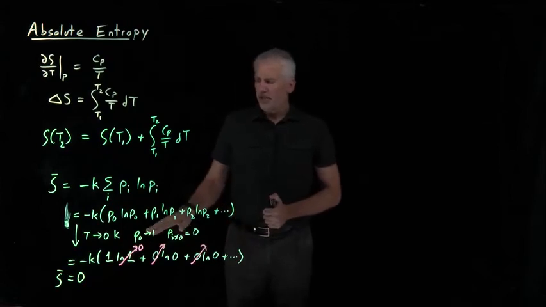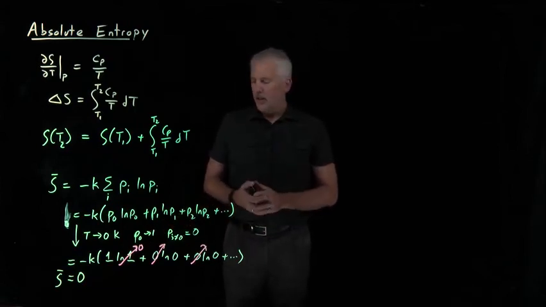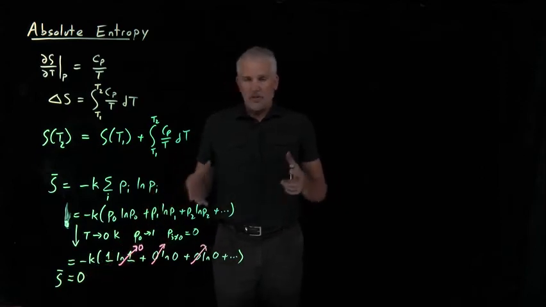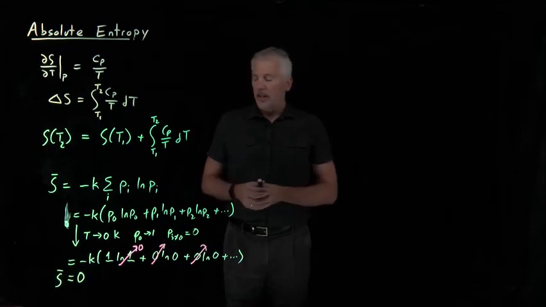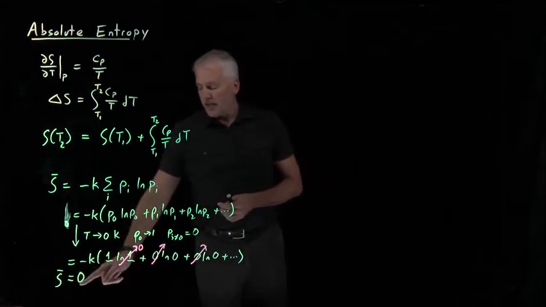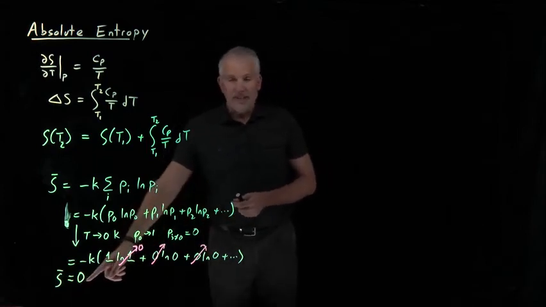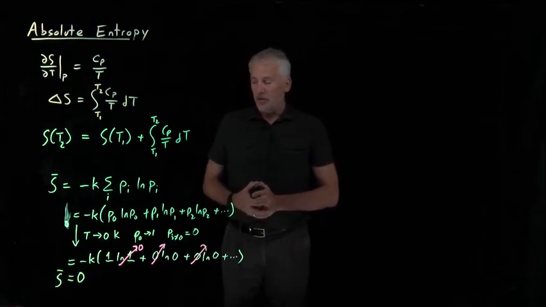And that makes sense. If we think back and realize entropy is disorder, then if we cool the system down until it's as cold as it can get, then it's going to be as ordered as it can ever get. So the entropy of that system is zero. The amount of disorder is zero. There's no disorder in that system.